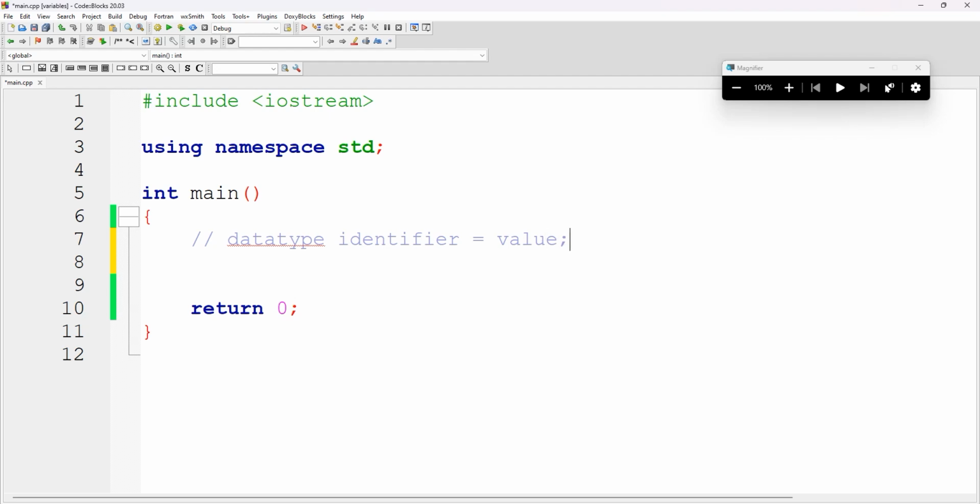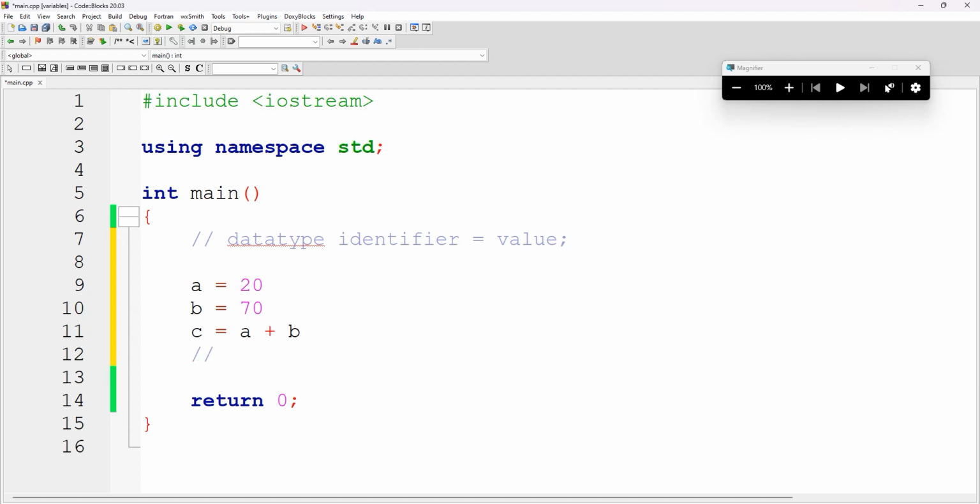So you can do something like a is equal to 20 and then b is equal to 70. Okay, so that means we have a variable. This is a, and the a is storing the value what? 20. That means wherever we see a, it is equivalent to what? 20. The same thing is happening here. So suppose we have another one like c and we say that a plus b. What do you think their answer will be? Of course, it's going to be what? 20 plus 70, which I think will be 90. Okay, when you add the two, it's going to be 90.